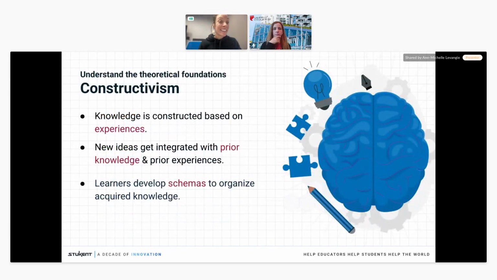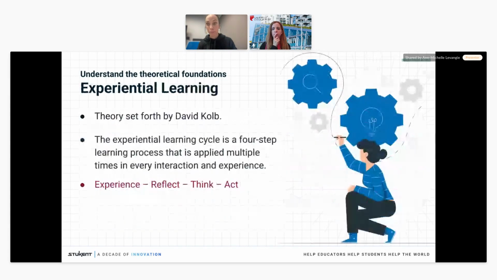So I'm not going to dig deeply into these. I'll share a white paper link at the end where you can get more information on this if you're interested in it. But I just wanted to show the background of this learning experience, which is grounded in a combination of scholarly learning theories. So we, of course, have constructivism, which is really the counter to the old model of learning, which was about rote memorization. And this is more about the idea that students need to go through experiences to construct knowledge themselves. It can't just be handed over to them.